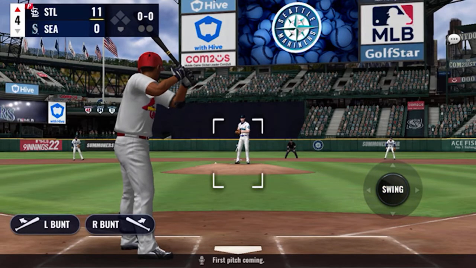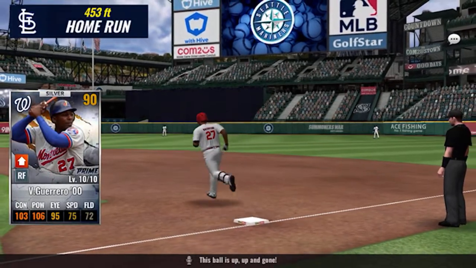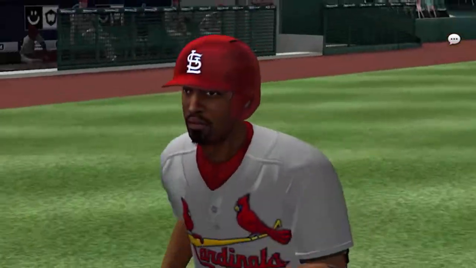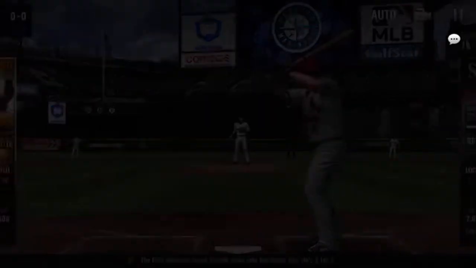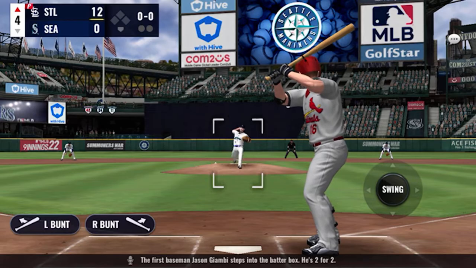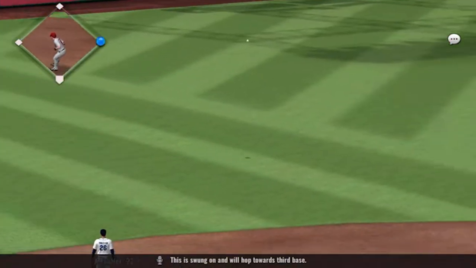First pitch coming. That one is going to go the distance. This ball is up, up, and gone. And the Cardinals take a 12-0 lead. The first baseman, Jason Giambi, steps into the batter's box. He's 2-for-2. This is swung on and will hop towards third base.